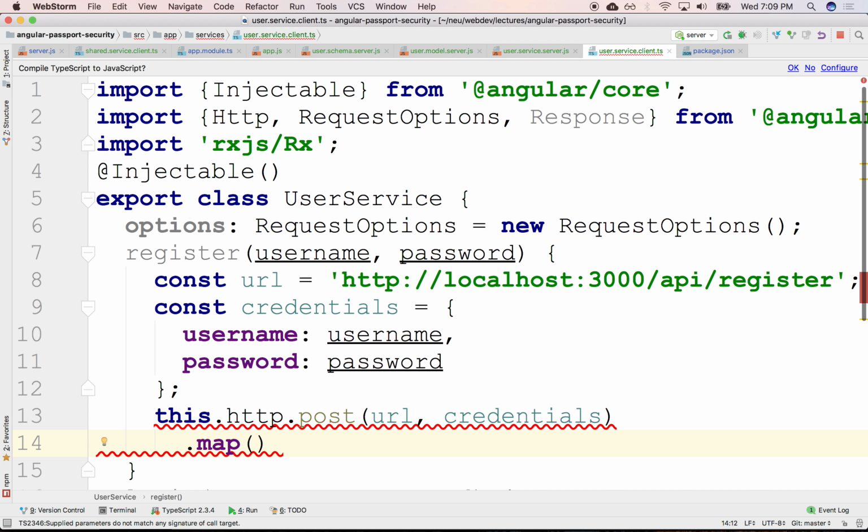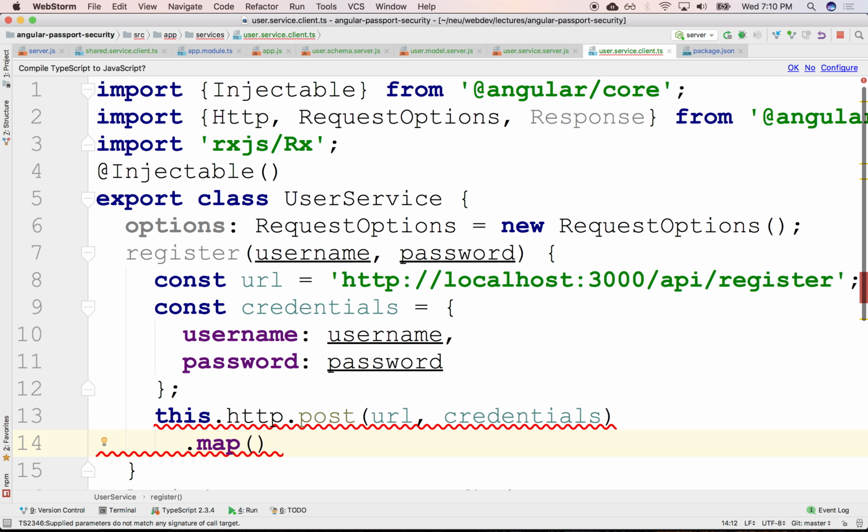So on earlier versions of Angular, we use promises, and promises allow you to do one asynchronous call at a time and handle one response at a time. In Angular 4, it's a little more powerful. You can actually have an array of multiple things happening. And what map does is allow you to iterate over all the responses that are coming, if it's a collection of responses coming back from the server.